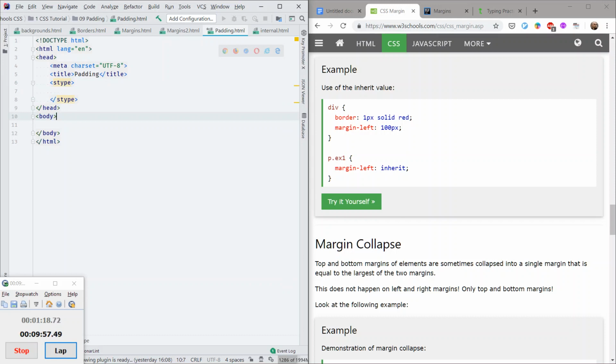I'll do style in here, and I will create a few paragraphs. Paragraph lorem ipsum. What did I write? I will create another paragraph.